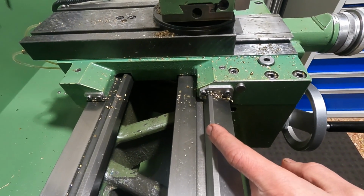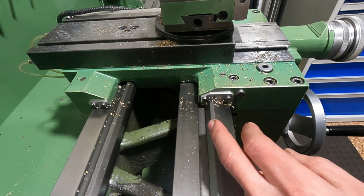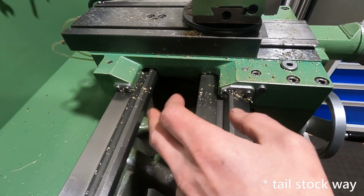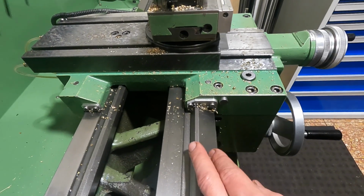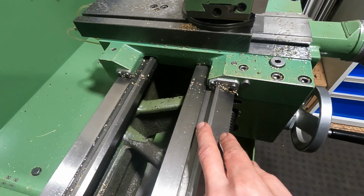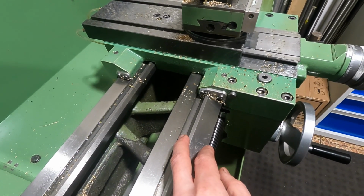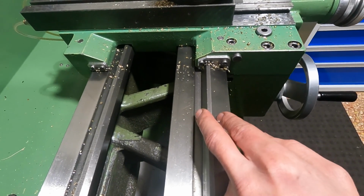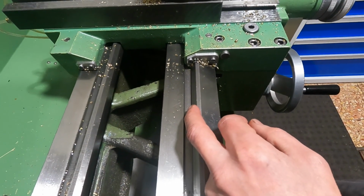And more typical with other lathes or other manufacturers is the 45 degree combination that we also have here on the tailstock. So I don't know if this was a branding or a trademark item for EMCO, or if it was rather some limitation with the grinding machine they used to make these beds. I really couldn't tell, I don't know. Because this prismatic guide has an annoying consequence, I would say.